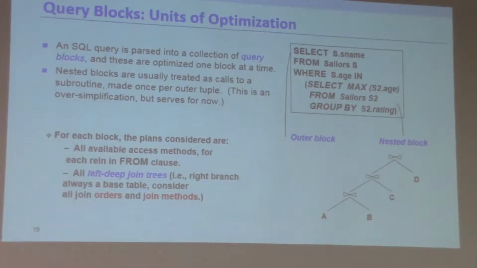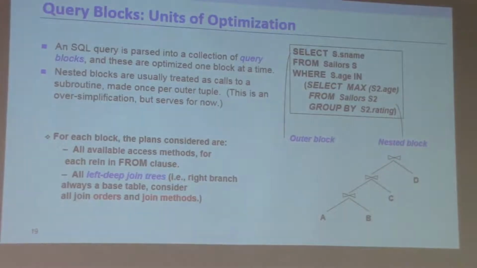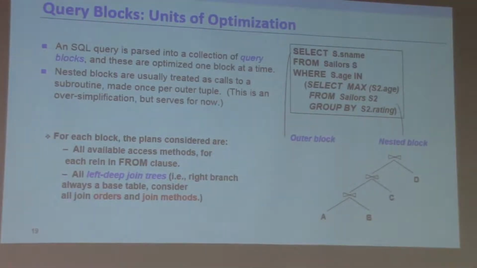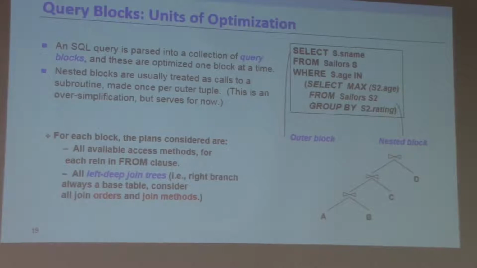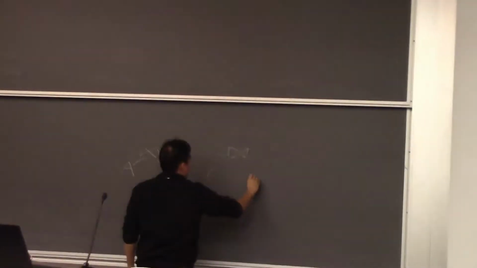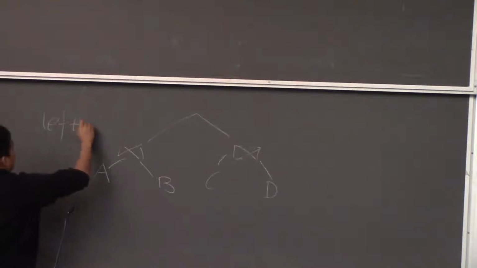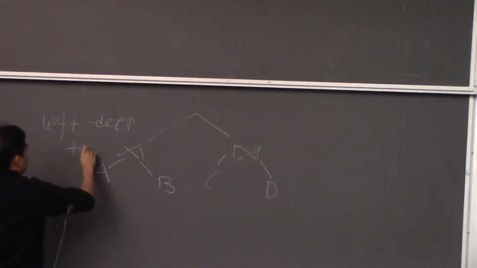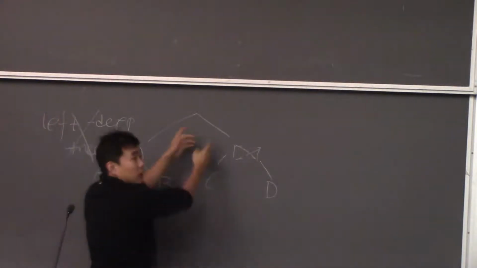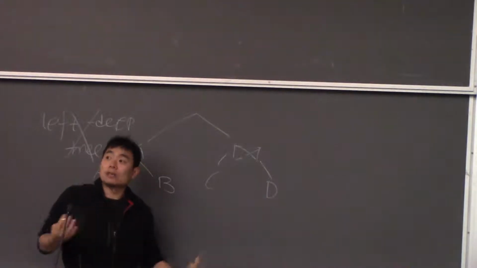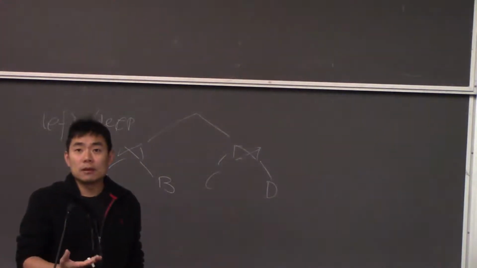Obviously, this is not the only possible join plan you can come up with, because joins are, I forgot to bring any marker, so I'm going to use the chalkboard. So obviously, this is not the only possible plan you can have. For example, it's totally okay, I can have something like this. Right? This is not a left deep tree though. This is not a left deep tree, because if you look at this level, the right branch is no longer a base relation. It violates the principle we just mentioned. Does that make sense? Yes?